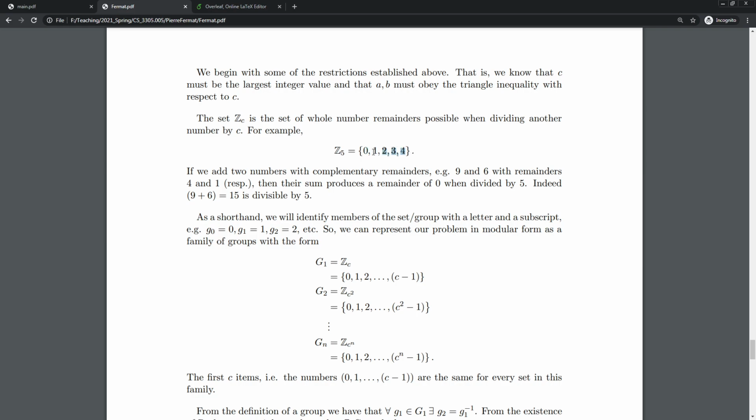You can multiply just these 5 numbers, you can add them, you can multiply them, and you can find out whether a number that is divisible by 5, or a number that has a remainder of 2 when divided by 5, if you multiply it with a number that has a remainder of 4 divided by 5, you'll end up with a number that has a remainder of 3 divided by 5. Likewise, if you added a number that has a remainder of 2 when divided by 5 with a number that has a remainder of 4 when divided by 5, then you would end up with a number that has a remainder of 1 when divided by 5.